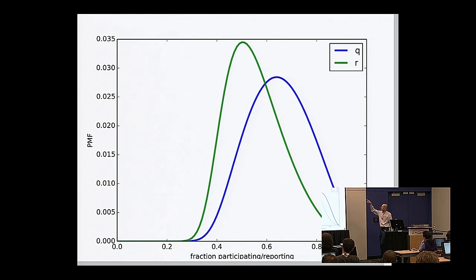So Q, again, is the fraction of all the people who signed up, how many of them participated. And it looks like I have kind of a high probability. The peak is maybe 0.65 or something in that neighborhood. But at least with the data that I chose, and again, it was hypothetical data, the fraction of people who participate and then report back is relatively low. So this says that you're probably losing about 50% of your participants who do the activity, which is great, and they just don't bother to tell you that they did it. Okay.